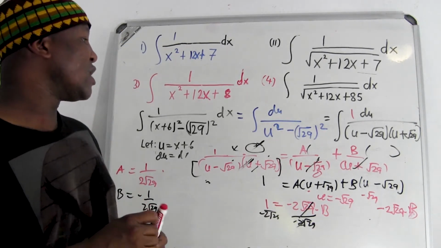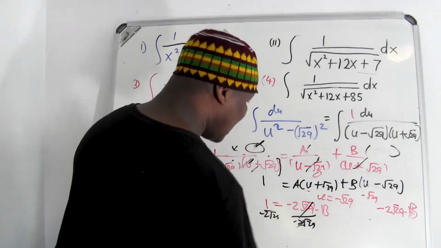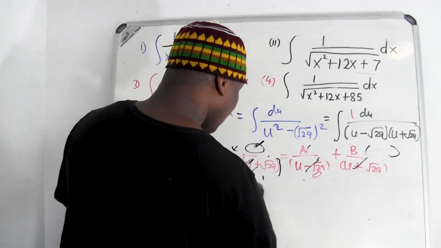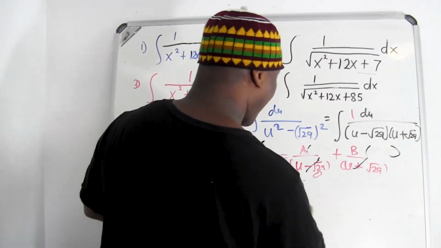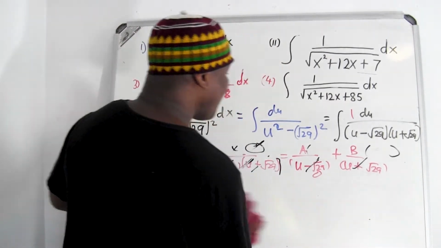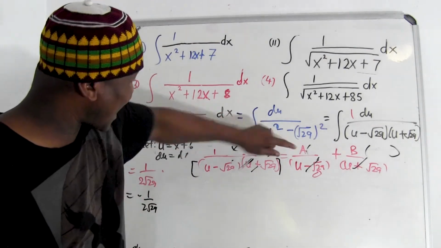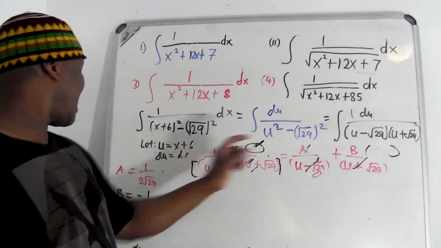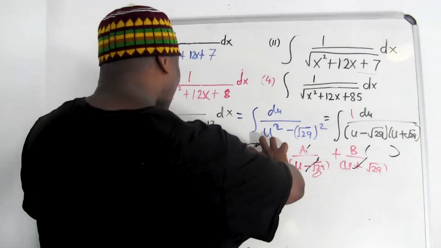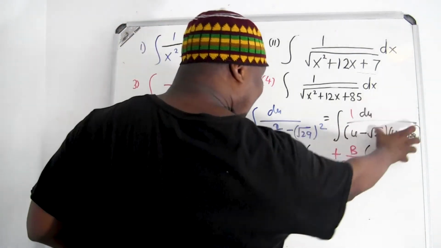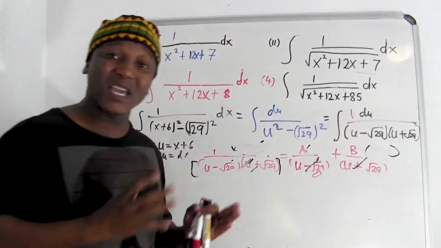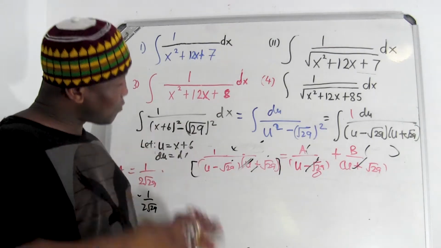So we have a and b. So what we're going to do is plug in here. Let's make some space and get it done. Okay, so we have the values of a and b. We're going to remove this a, because the value of a we know. A is going to come in here and this b is going to come in there. You see what I'm saying? If I replace all of this stuff here with that, it's going to be easy for me to integrate and put the norm.